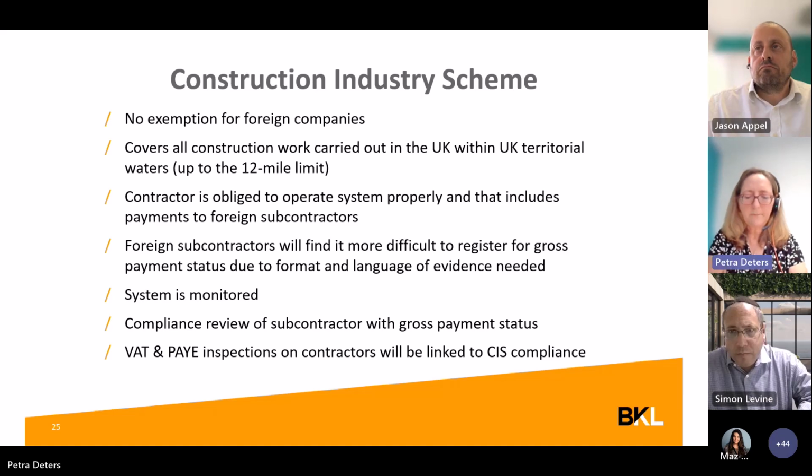Foreign subcontractors will find it more difficult to register for CIS, and especially for gross payment status, because HMRC doesn't have their history. So you need to bring in a lot more evidence, whether they've paid their corporation tax, income tax, and so on and so forth on time. And you have to translate all of the documents.